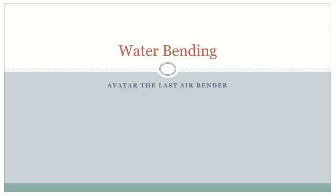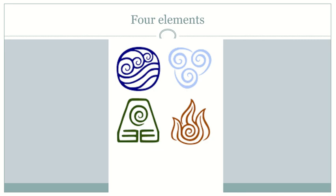So today I'll be talking about water bending from Avatar: The Last Airbender. Before I move on, I'll talk briefly about the four elements and their properties. Water can be controlled distally, so the water bender can be 5 feet away and not touch the water and still control it. Same thing with earth bending. They can be 5 feet away and not touch it, and it's very malleable. They can still control the rock from far away.